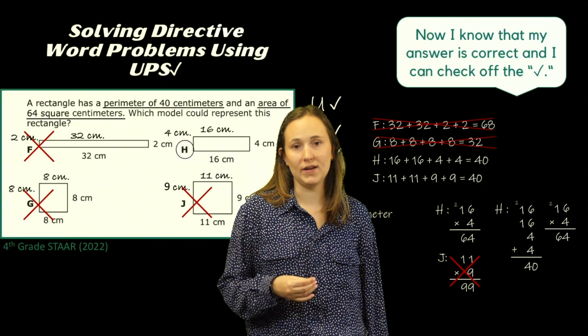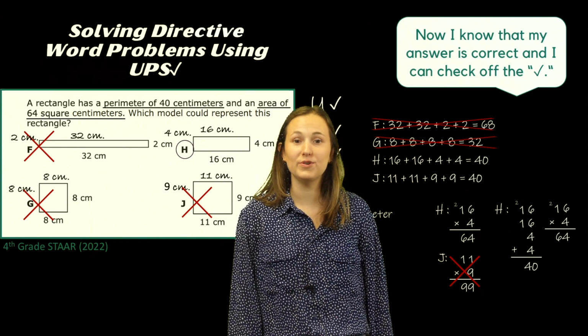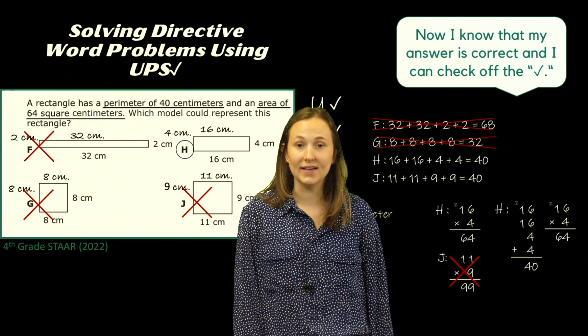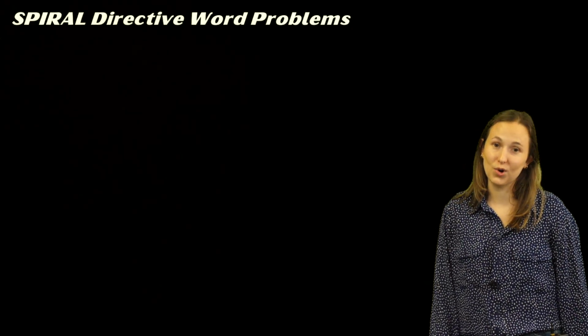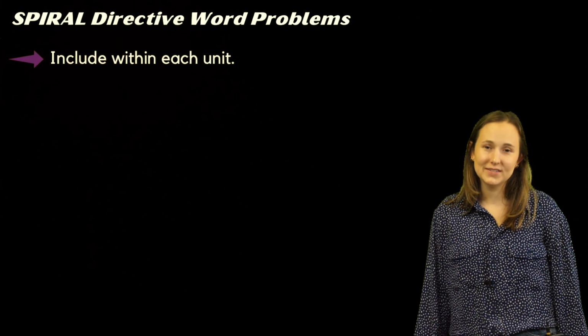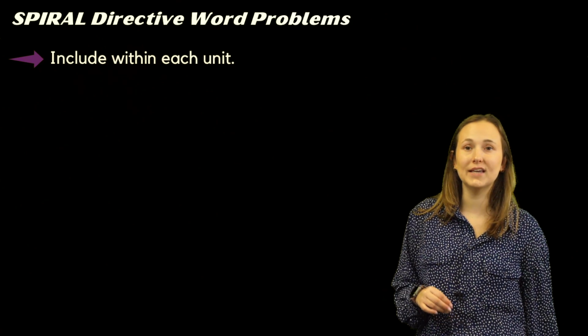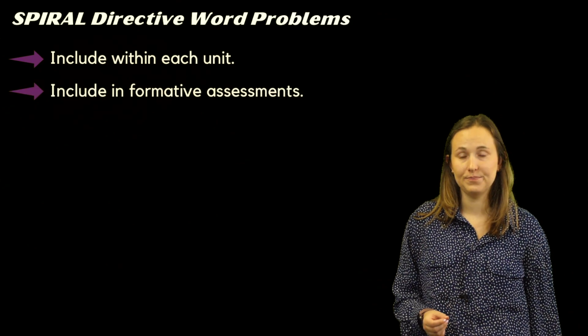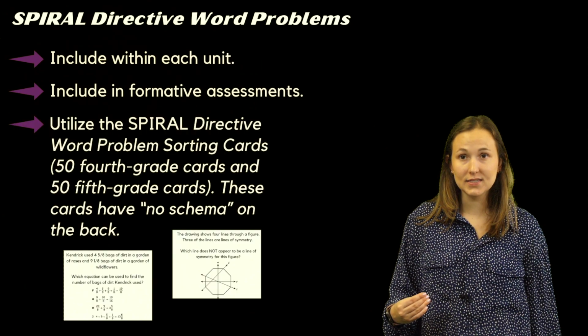So this was just one example for how you could model solving a directive word problem using our attack strategy UPSCheck. Lastly, we encourage you to spiral directive word problems. So that means you're going to want to find a way to embed directive word problems into each of your units. You might find a way to include them in all of your formative assessments.